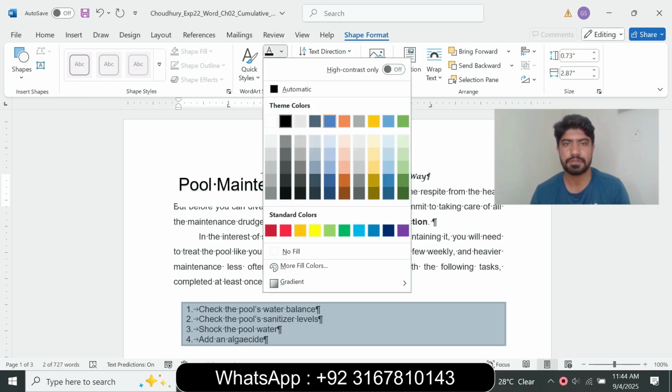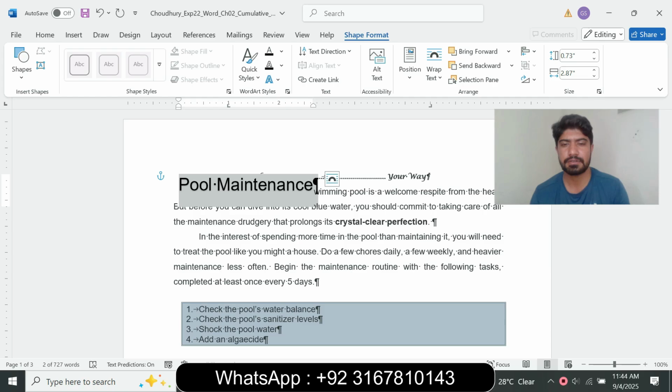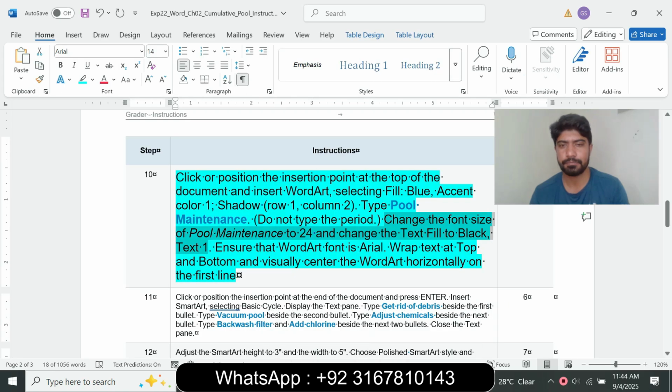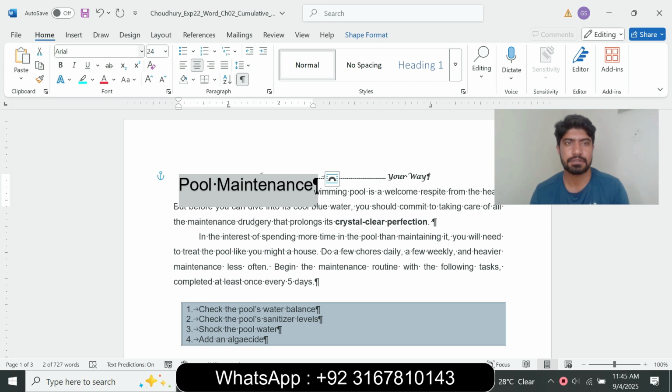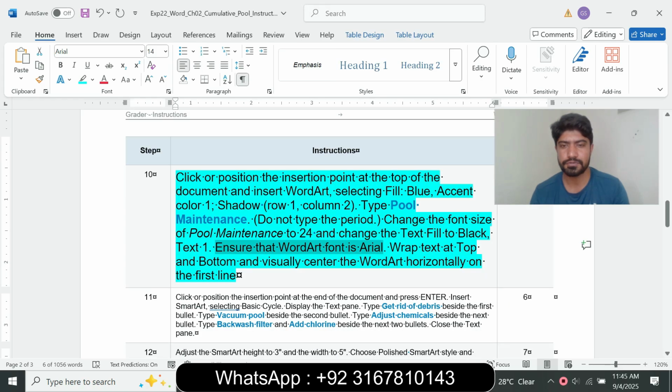Select the text fill Black, Text 1, and ensure the WordArt font is Arial. So go to the Home tab and set the font to Arial. And next is wrap text at the top and bottom and visually center the WordArt horizontally on the first line.